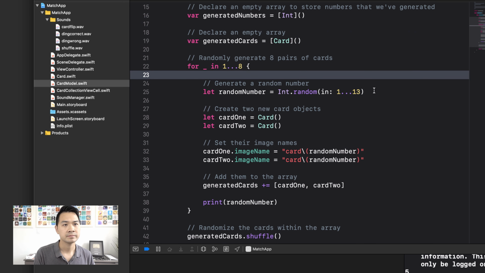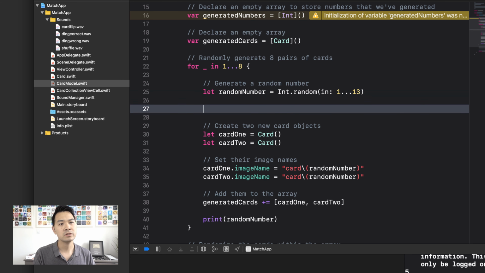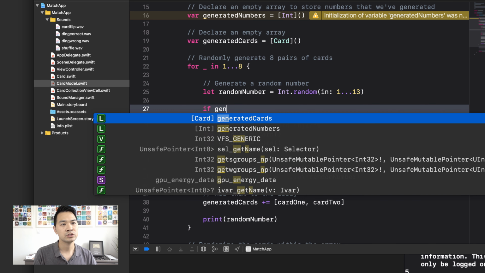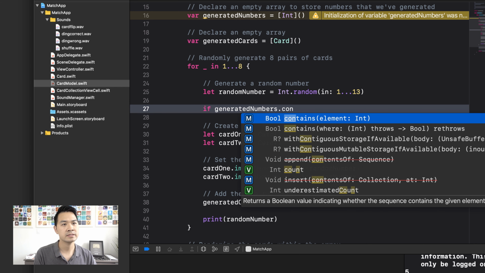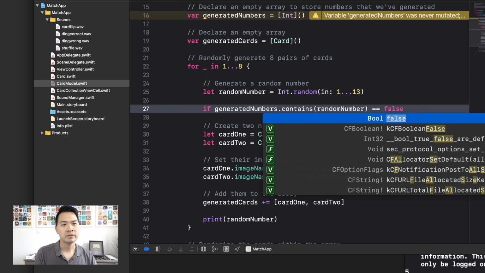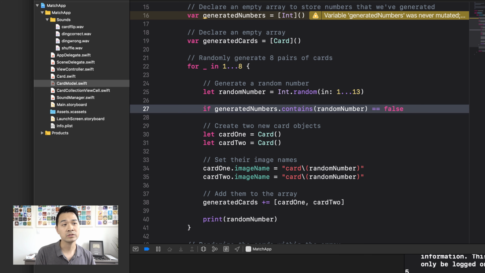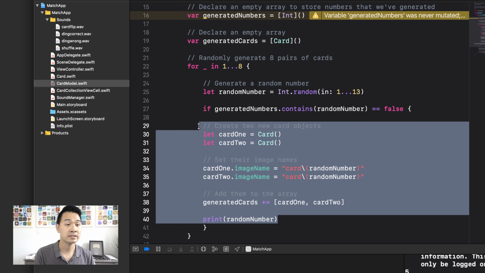And then down here, whenever we generate a random number, we're just going to want to see if generatedNumbers.contains the random number, then we're going to want to skip it. So actually we want the reverse of this, right? If generatedNumbers.contains(randomNumber) is false, as in this number doesn't exist, then we're going to want to execute this code. So let's indent this code right here.